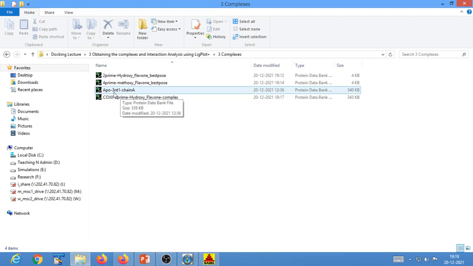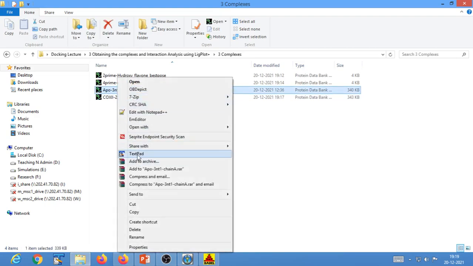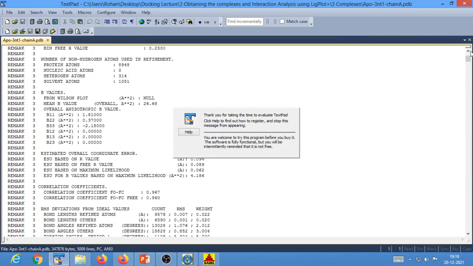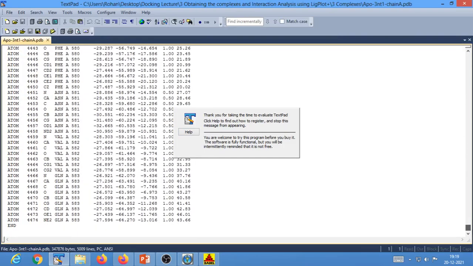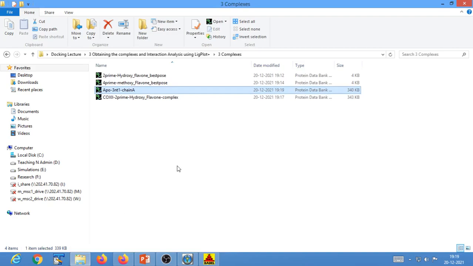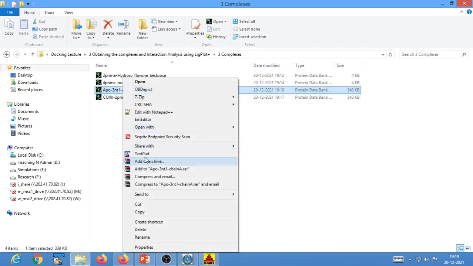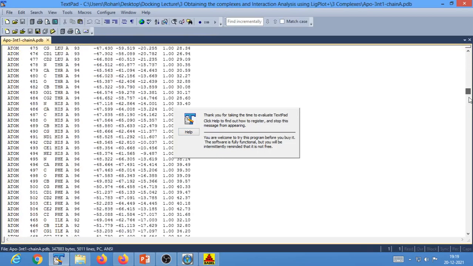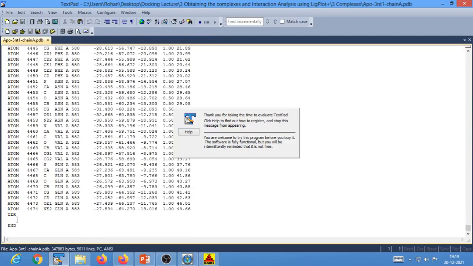Open that APO3NT1 chain A in TextPad, scroll down, go to the previous line, hit enter, place the termination mark over here, hit enter, and maybe you can save it so that every time you don't have to do this. Now you have already saved it. Next time you open it in TextPad, just scroll down and this will already be there.